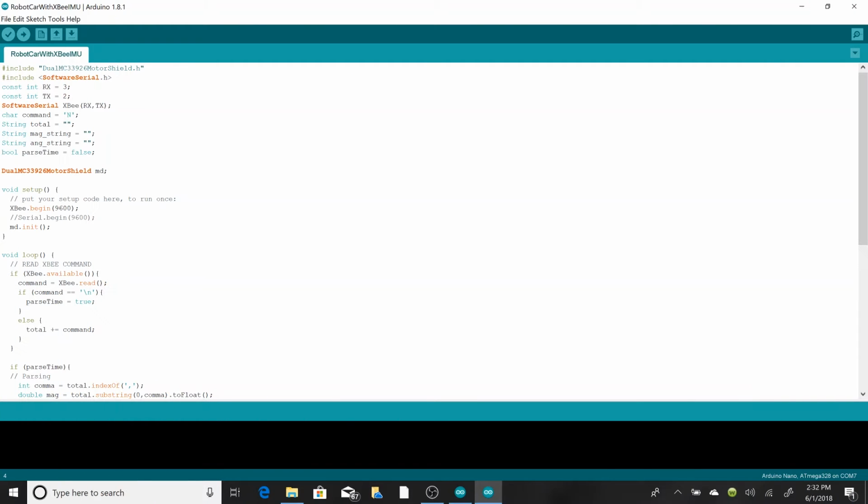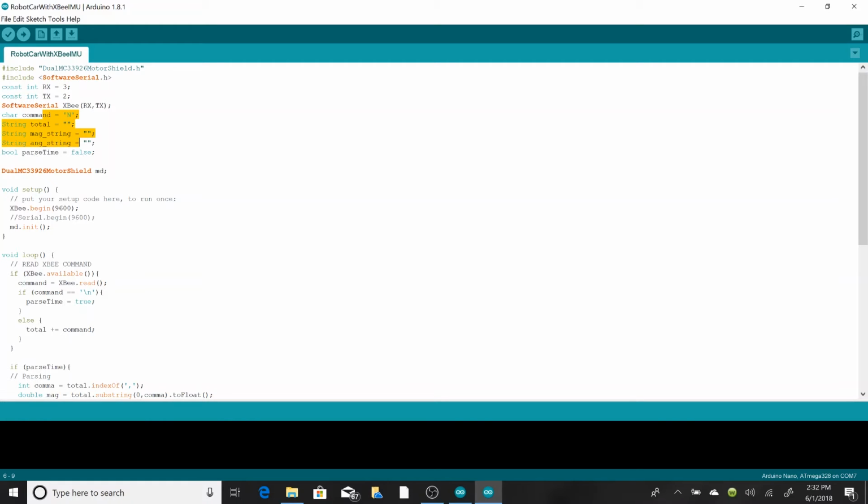Alright guys, so we're going to start looking at the Arduino code for the car driving mode, and this is the code that's going to go on the remote control car itself. So like the tank driving mode, we're going to include two different libraries. One is for the motor controller, and the other one is just our SoftwareSerial library that we've been using up till now. Next off, we're going to declare our RX and TX pins, just like before, as constant integers, and use those to set up the XBee communication.